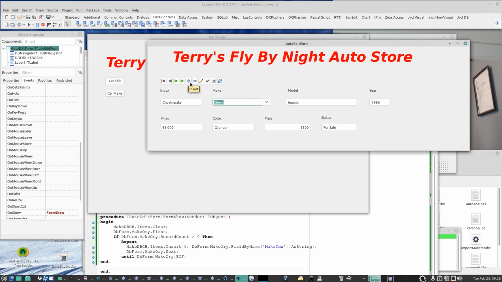So if we create a new one, then we can type in here.